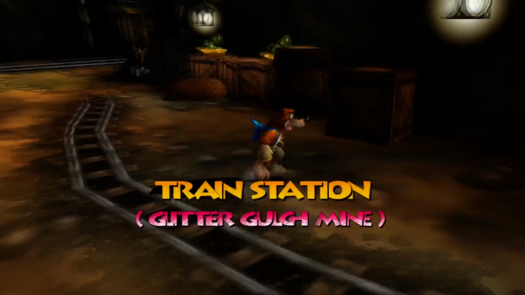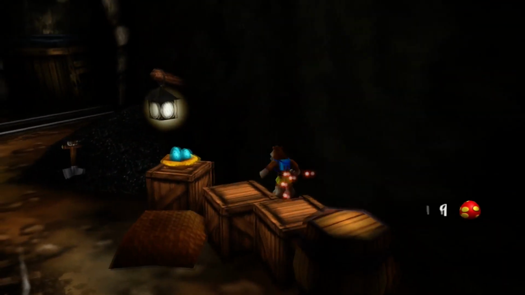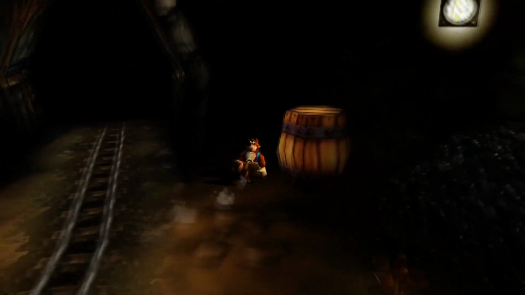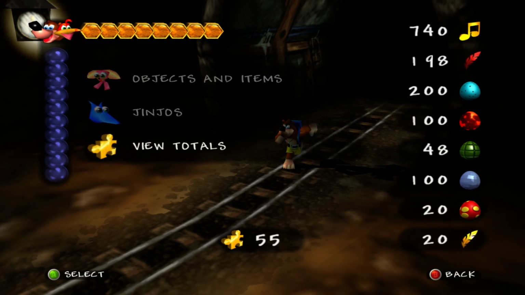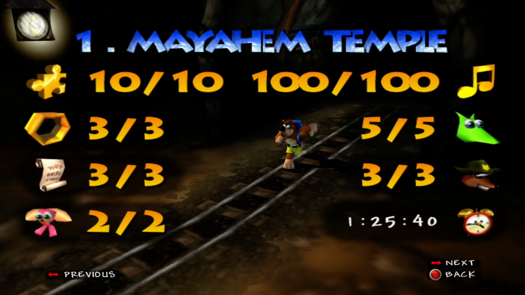Alrighty, so we're over here in the train station, and there it is. I can't believe I actually missed that one. It's pretty easy to get. So yeah, we skipped an easy one to get, but that's it, we've got 100% over here in Glitter Gulch Mine as well. So, view our totals, this is 100%ed, and this is 100%ed.